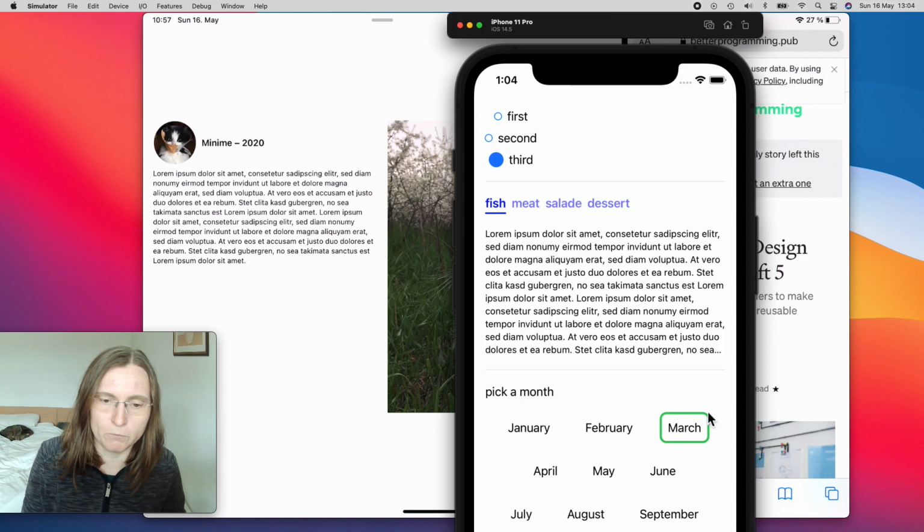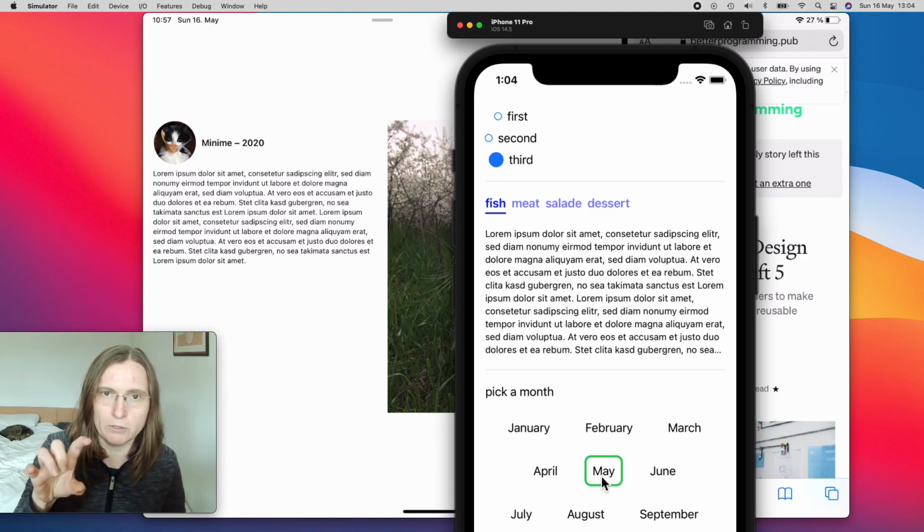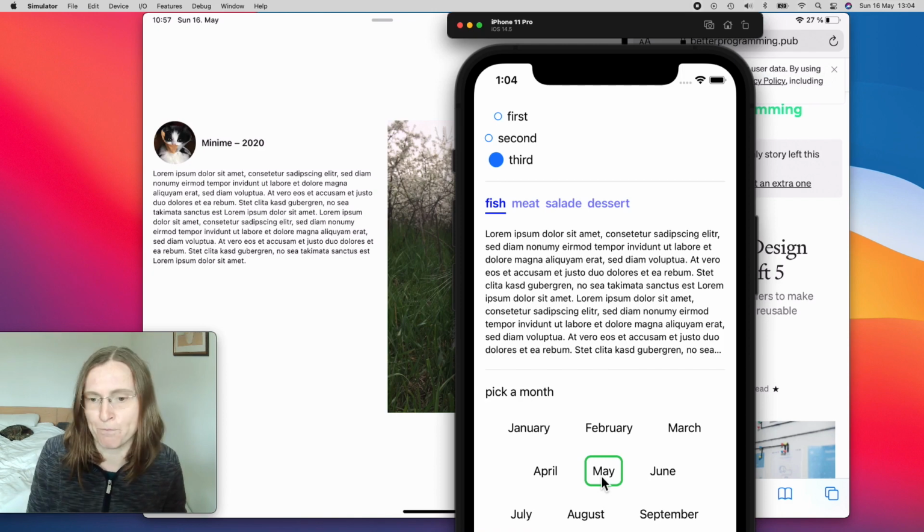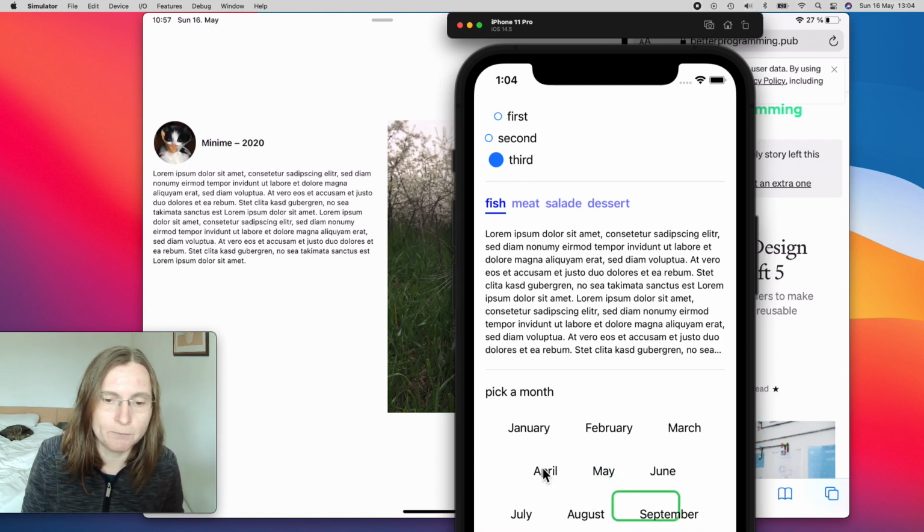Right now my green box has the same frame as this month. If I press on May, we are applying a different frame to this green box and we are matching it now with the May box. So it becomes smaller, it gets the size, we're matching the size and the position. Because you can also only match one of them, but in this case we're matching the whole frame. So it's quite nice to see this matching effect.